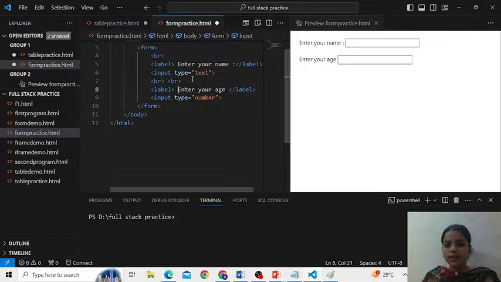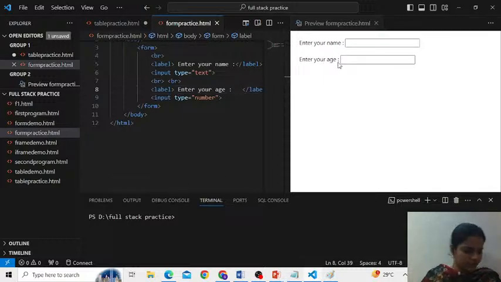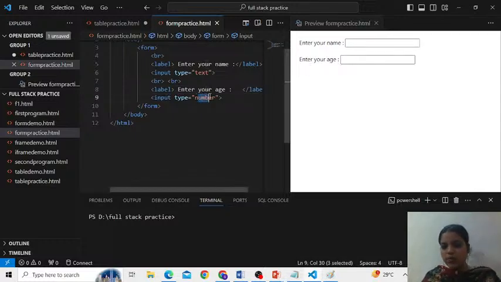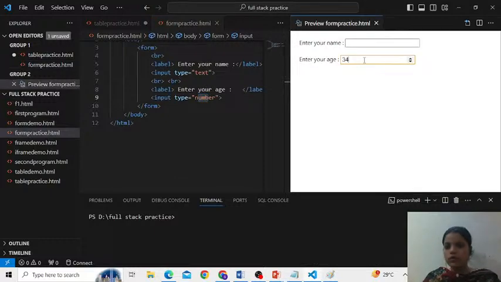Hoping you are understanding. Correct? Enter your age. You want to bring it in a line. Okay, give some spaces here. फिर भी स्पेस नहीं आता है, तो कोई बात नहीं, NBSP यूज करिए, स्पेस आ जाएगा. Is that clear? Fine. अच्छा, what we have given, input type is equal to number. Now I type here, hello boys, 3, 4, 34. But I try to write here A, B, C, D. I'm hitting my keys hard on the keyboard so that you hear the noise.